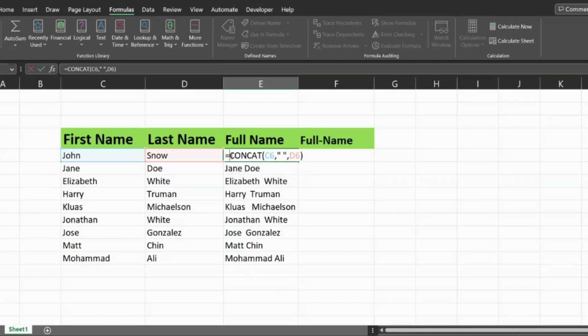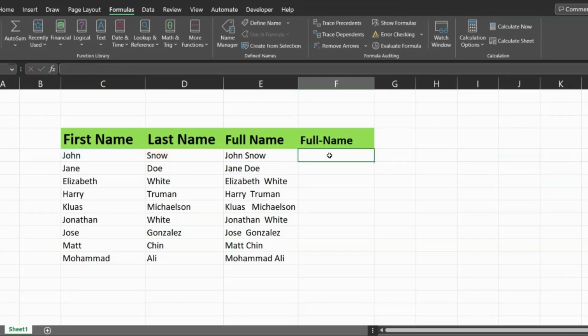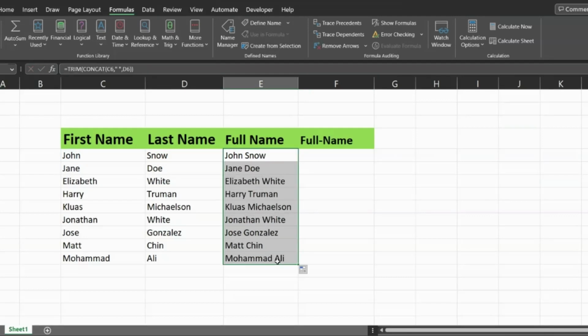So what we can do is equal, we can use a TRIM function. So TRIM removes empty spaces. It will just leave one space in between the words and just remove everything else. So TRIM and then tab. And we'll bring this down. So here we go. It removed all the extra spaces in between words, and now there's just one space between first name and last name. So now we combine the first name and last name with empty space.